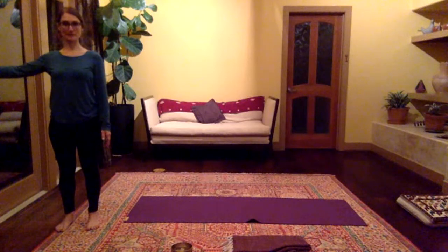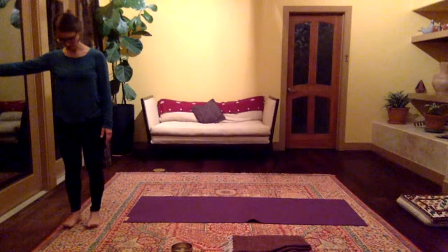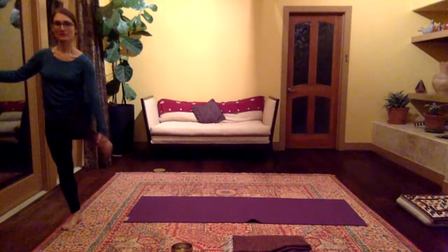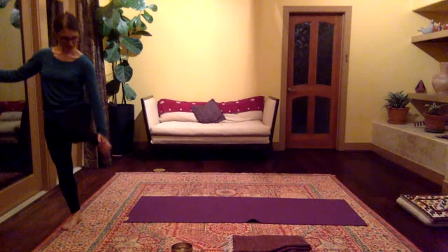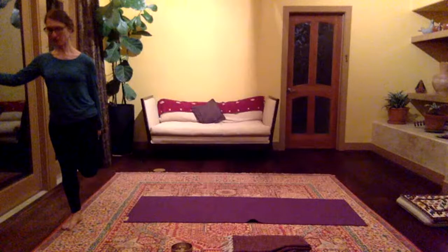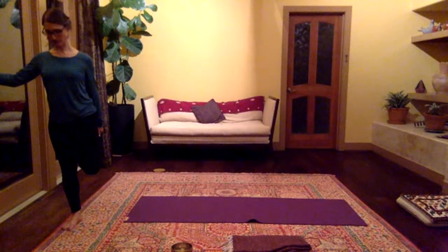So if you'd like to come to a wall to give yourself a little bit of support, you're welcome to do that. We're going to ground both of our feet into the mat, and then we'll invite the ankle into the hand, and then begin to press the knee down towards the earth, opening up that, if you're on the left side, the left shoulder, right shoulder if you're on the right side. Wonderful. And we're breathing here, rooting down through the foot that's on the ground.